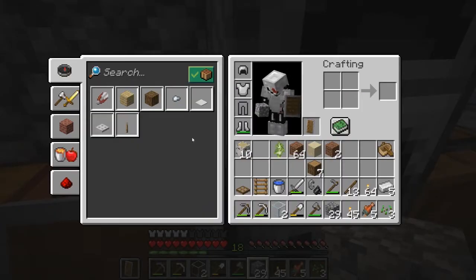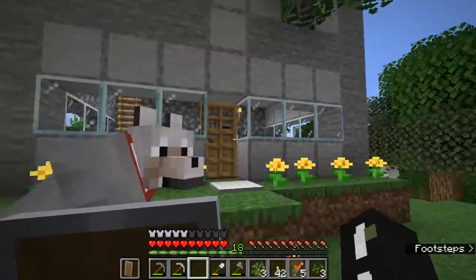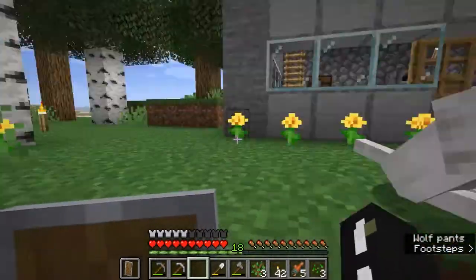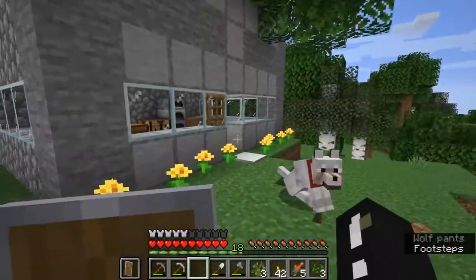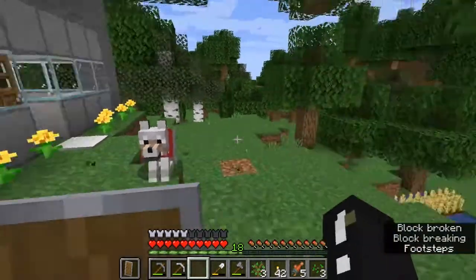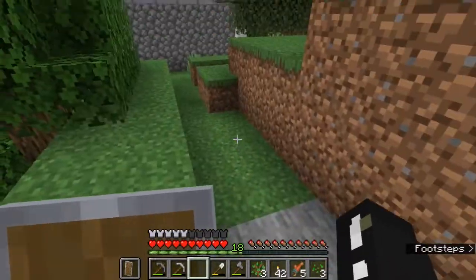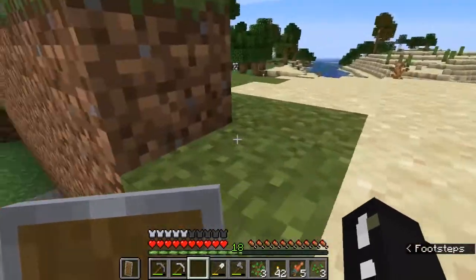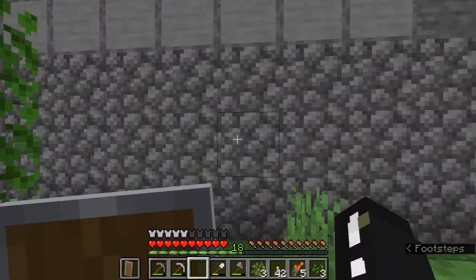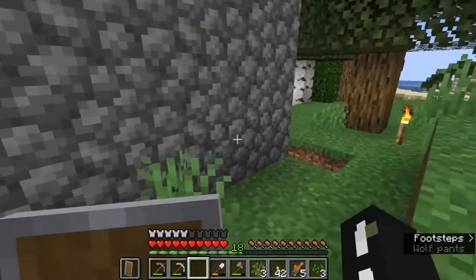Wow, look at me, so cute. So after some off-screen building, I have pretty much finished my base for now. I mean, the house part at least. Still gotta clear these leaves out, and I might flatten this part out. Then I could have my automatic farm here, and also some pens for the animals. And I still have to switch the cobblestone out for the smooth stone and the normal stone.